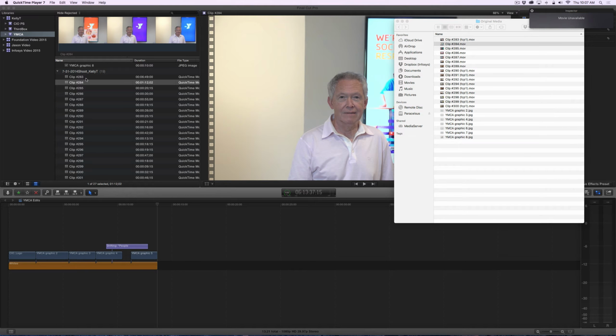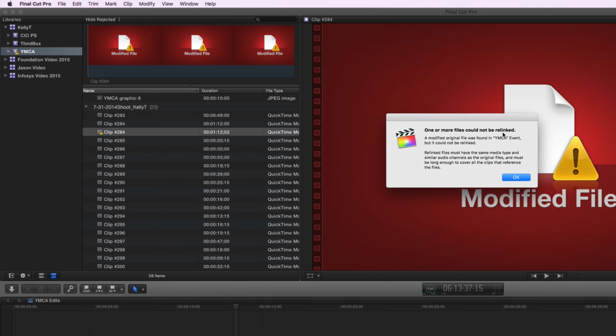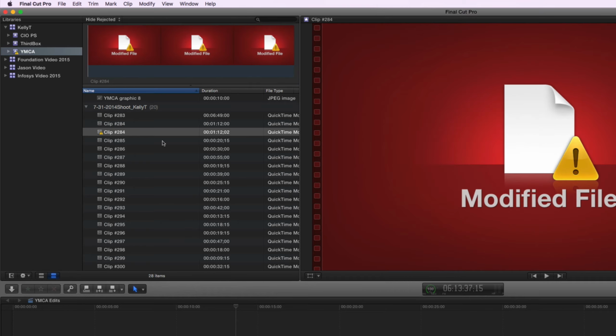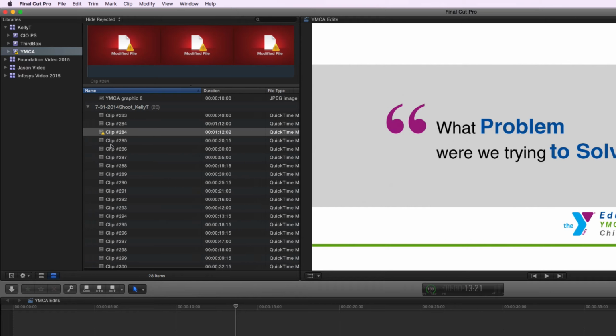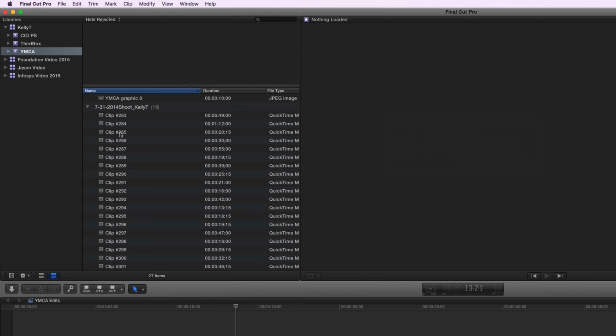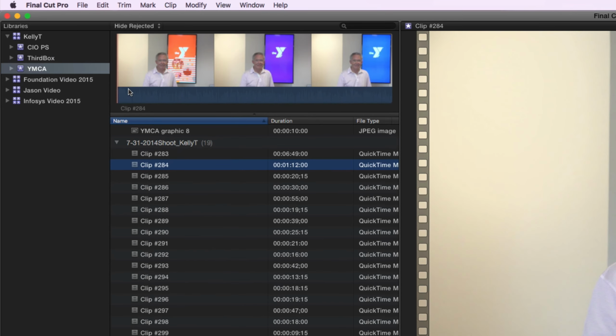Final Cut Pro is going to freak out at that clip, and it's going to say, hey, this file can't be relinked because the timecode's gone. Just hit OK, and it's already relinked the clip, but the one that may have been in use already down here is going to be redded out. So you just delete it. And this clip now has no timecode, so Final Cut starts it when you scrub with zero.